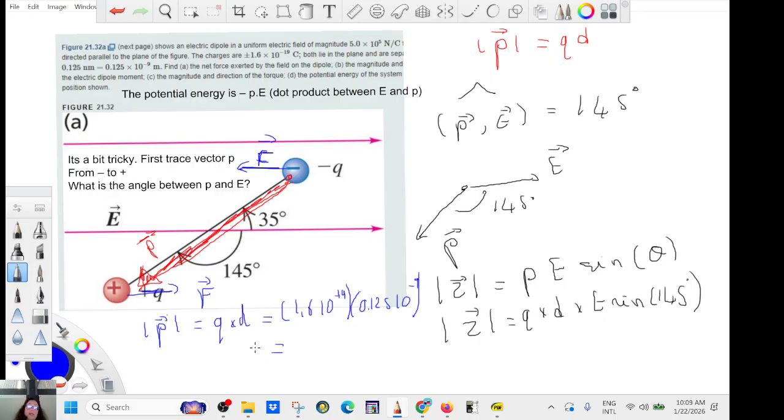P is a dipole moment. It's a vector that goes from minus to plus. And we do that because it's used in chemistry a lot or biology at a small scale. And the distance here is too small. So when we do computation to see the rotation and things like this, we use the dipole moment. It's easier to handle in the computations than just using the distance and the charge.